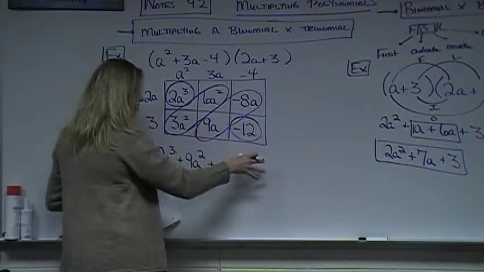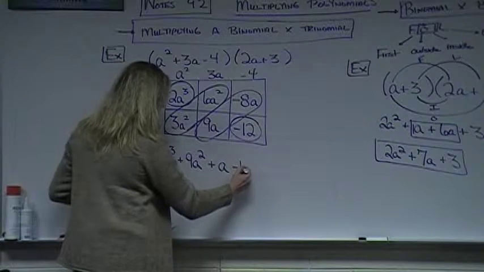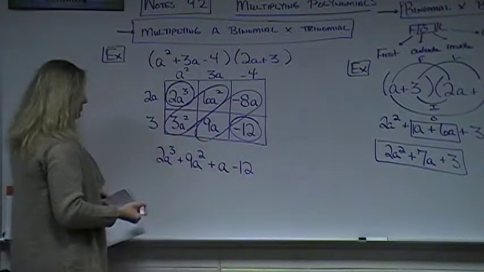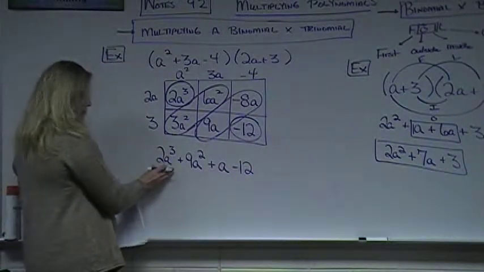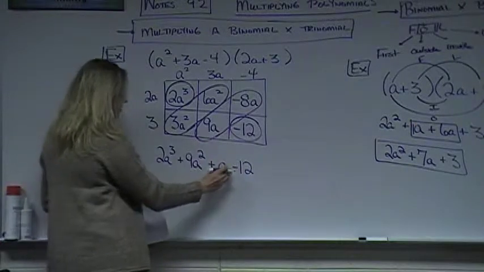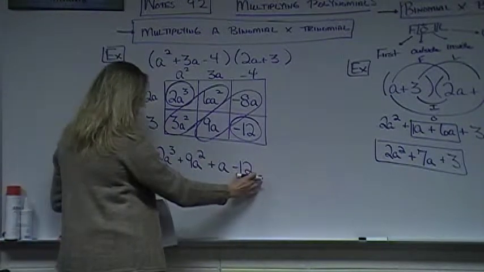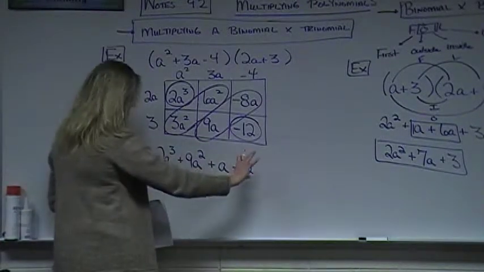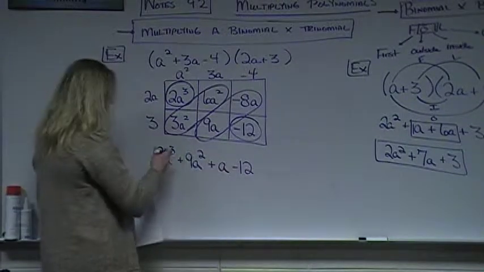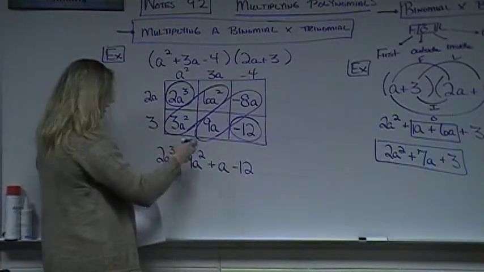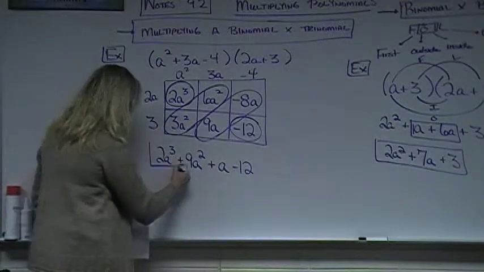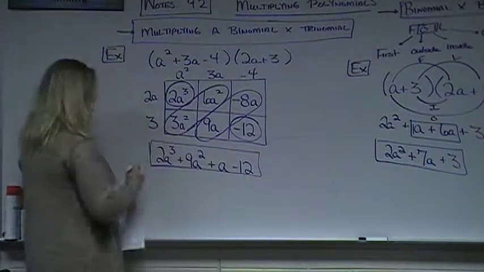And then we bring down our bottom right, which is our lowest degree monomial. And if you notice, 3rd degree, 2nd degree, 1st degree, degree of 0. So we have it in descending order, and we obviously can't simplify this anymore because none of these are like terms, because they all have different degrees. So therefore, that is our answer.